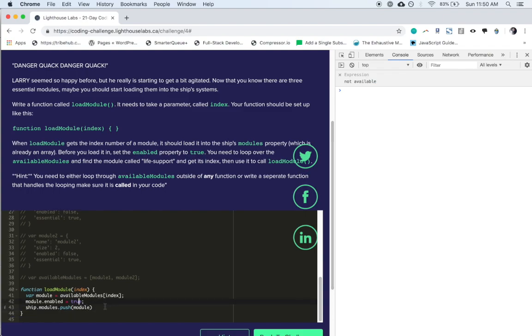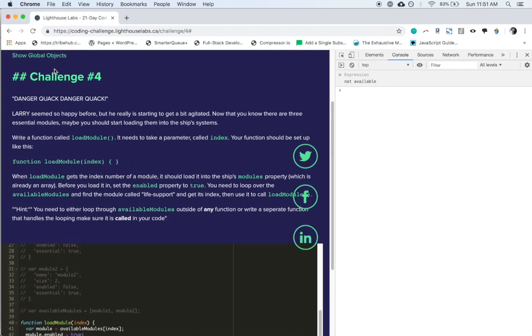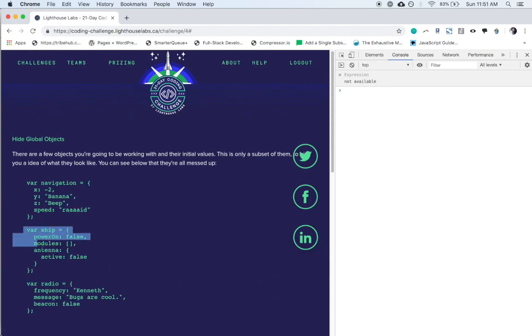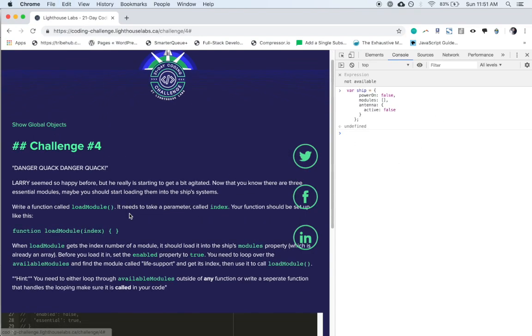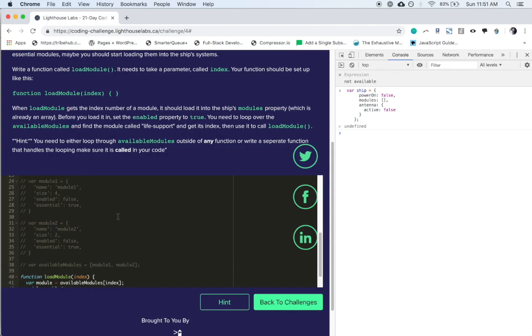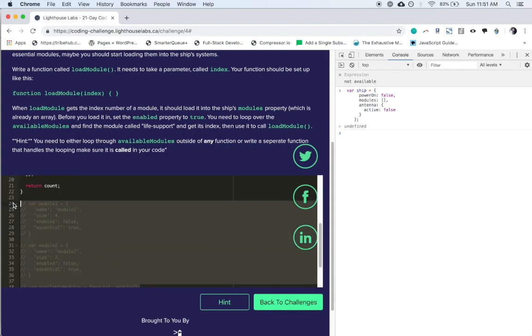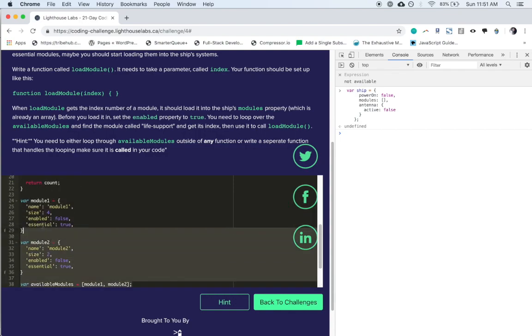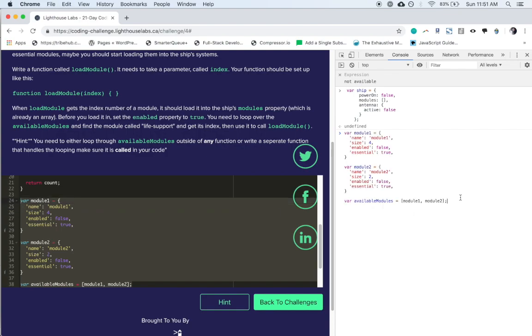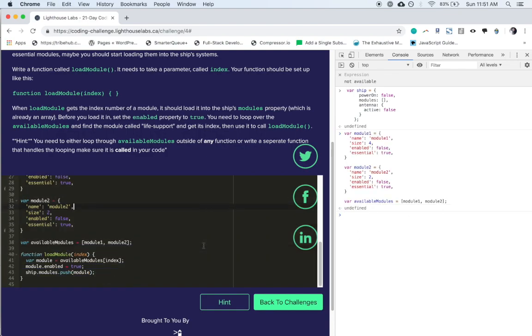Okay, so let's just see what happens in the console. So again, I need to put the ship variable in. Okay, and I will just uncomment this so I can demonstrate.